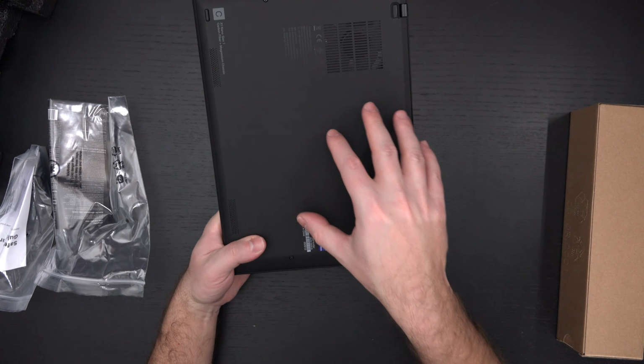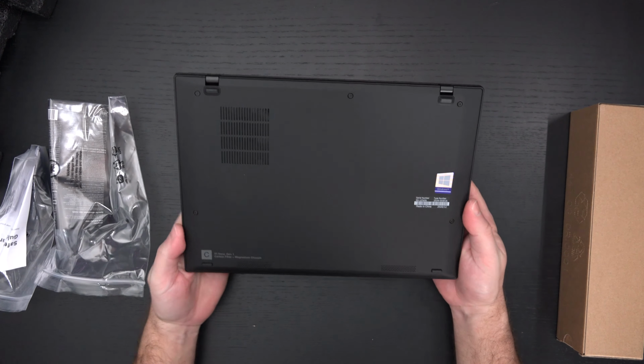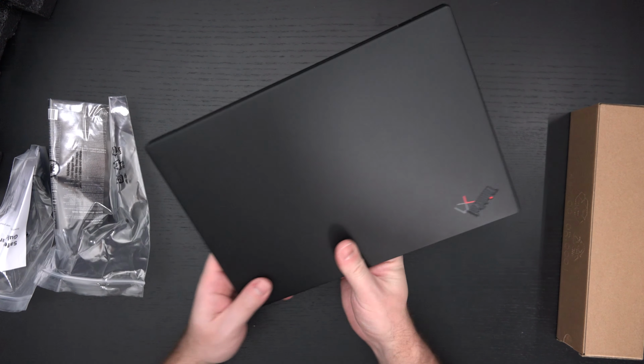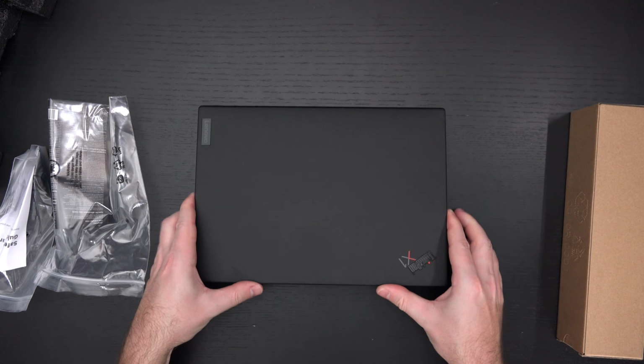Keep in mind, RAM is soldered on this. So when you're picking out your respective model, and this is really one of the higher end specs, you want to be aware that if you need the extra RAM, do yourself a favor and get it.